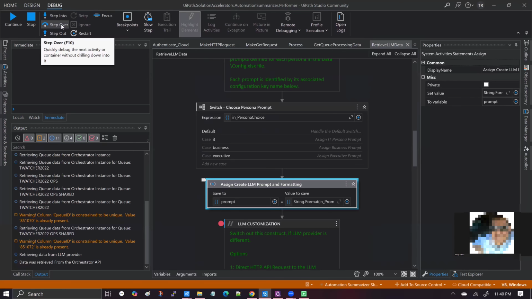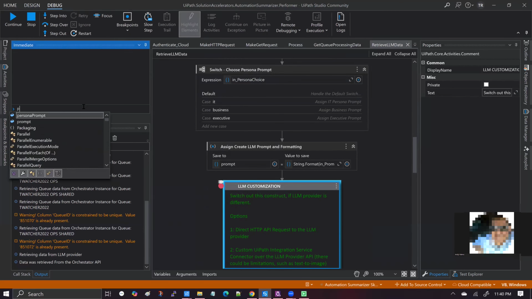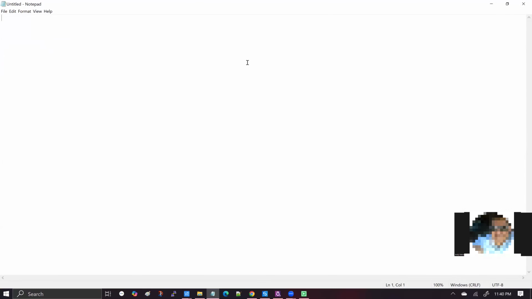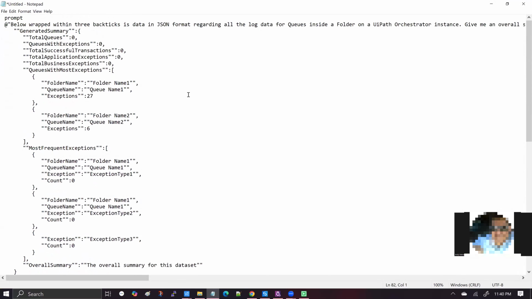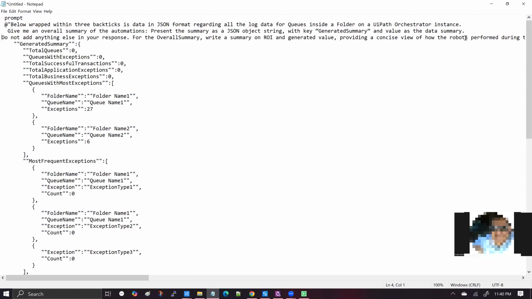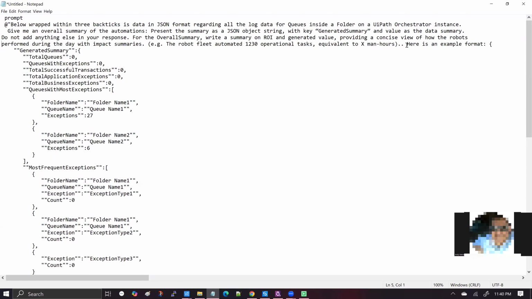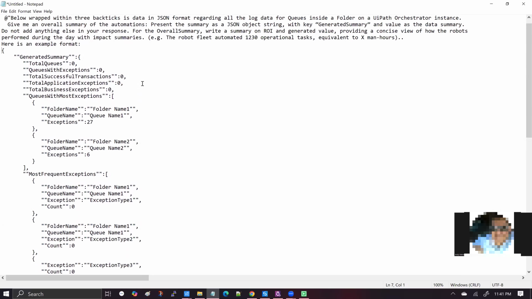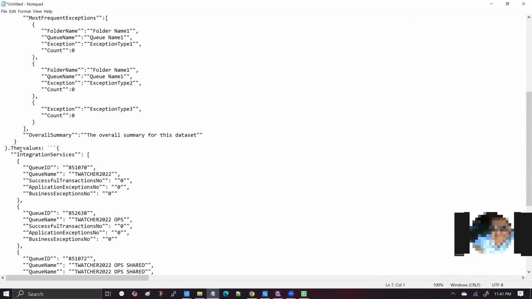And so we stop here and try to look at the prompt. This is how an executive prompt is going to look like at runtime. Your prompt may look different depending on the persona you're selecting. So it's probably a good exercise to repeat this debugging for the other two prompts and compare the differences between each of them. Here is a guided prompt where we are giving Anthropic Claude the example. And then here, where it says the values, you have your actual values that have been retrieved from the orchestrator.